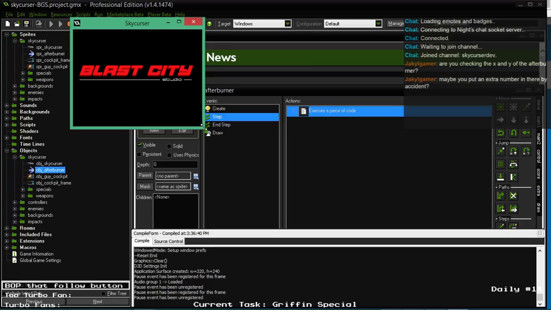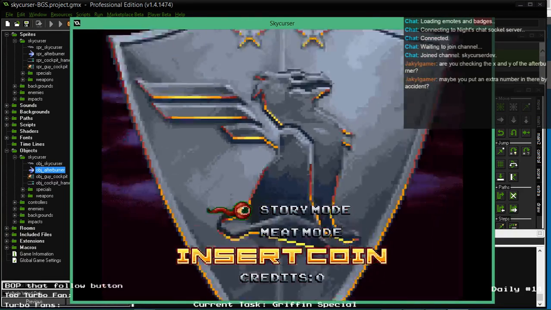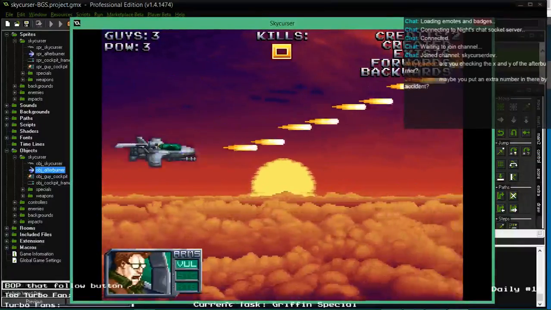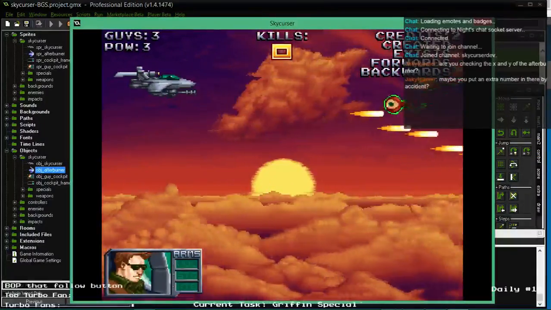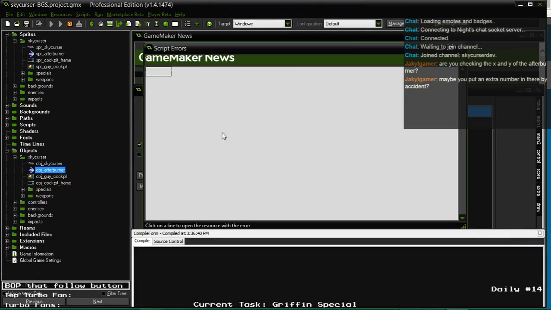And I might need to run this in debug mode just to see the show debug message. So, Mission 1, Death at Dusk. Go! Let's run this in debug mode. Try this again.